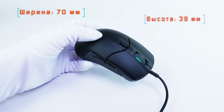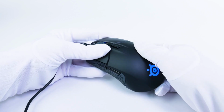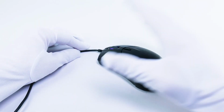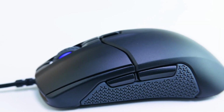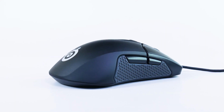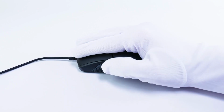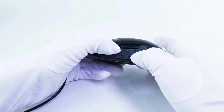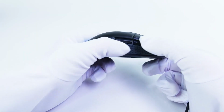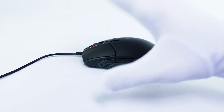Design-wise, I found the mouse very sleek and elegant. It's ambidextrous, good for lefties, and lightweight, coming in at 92 grams, 3.2 ounces. The mouse is also very comfortable to use because of its silicone grip. It has 2 buttons on each side of the body and a DPI, dots per inch, sensitivity adjuster at the top center. The Sensei 310's microprocessor lets its buttons easily be reprogrammed using the included SteelSeries Engine 3 software.